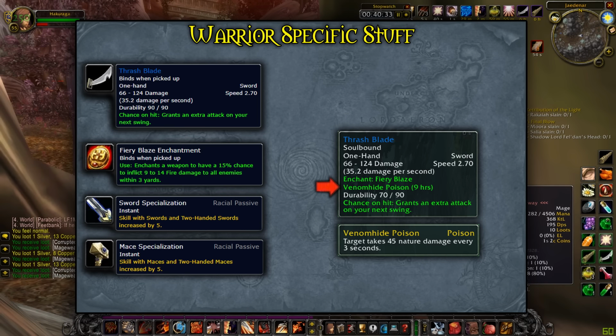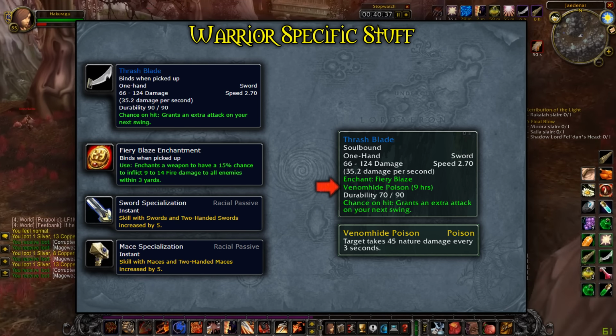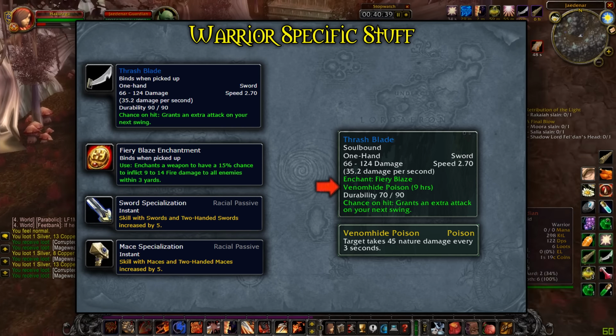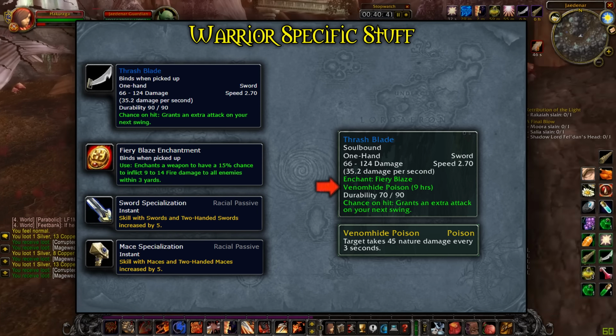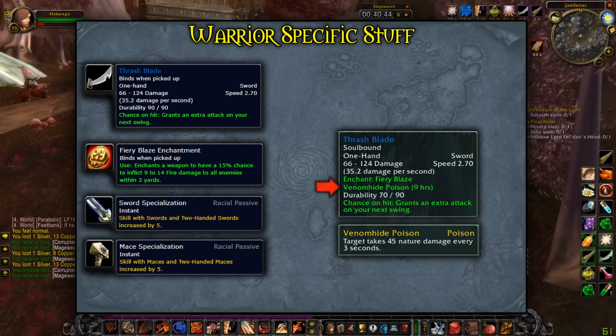And lastly, at around level 49, we can start applying Venomhide Poison to our dual wield weapons. It's a 9-hour poison buff to our weapons that synergizes better with dual wielding because of attack speeds. That puts a stacking debuff on our target. When both are fully stacked though, it's about a 30 DPS boost. It's not amazing, but it makes it so that dual wielding isn't that bad. And dual wield Fury is less prone to death from adds and such.